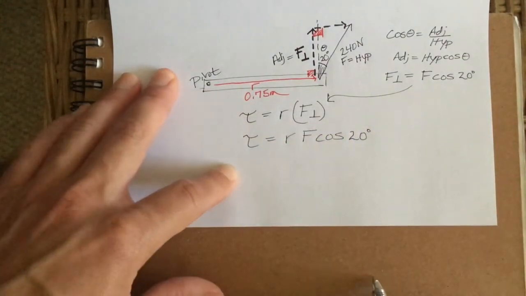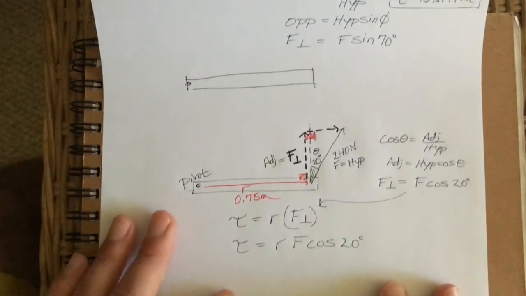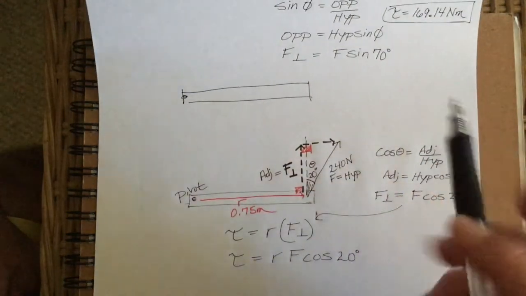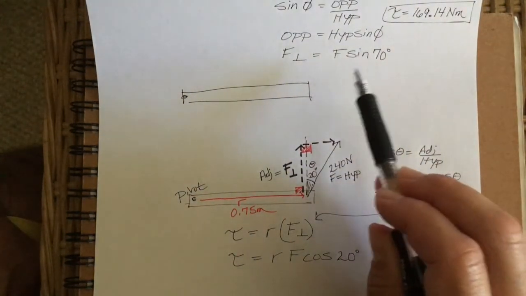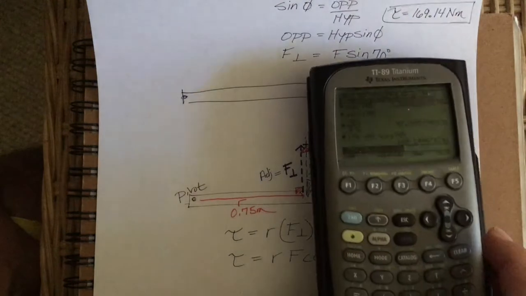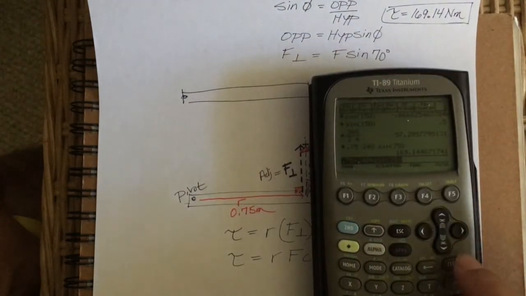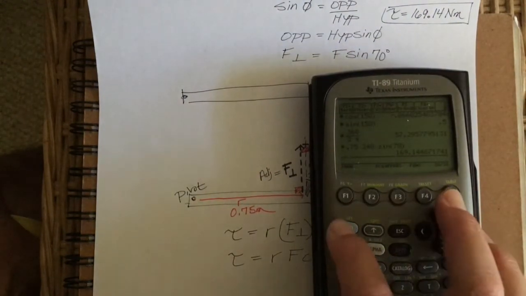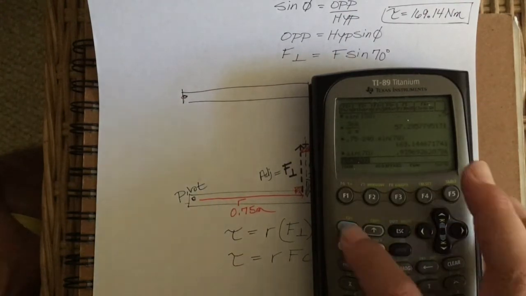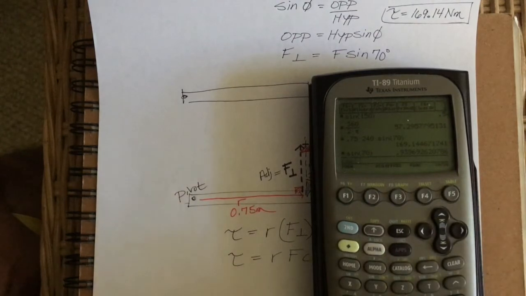All right, and it just so happens that this is a neat thing to know about math, is that we're going to get the same answer as before, right? Because the sine of 70, well, the cosine of its complement is the same thing, right? So that's kind of what we're saying here. And so we can see that, I can even type it in, right? The sine of 70 is the same as the cosine of 20. And we see the two numbers coming up there on the calculator.